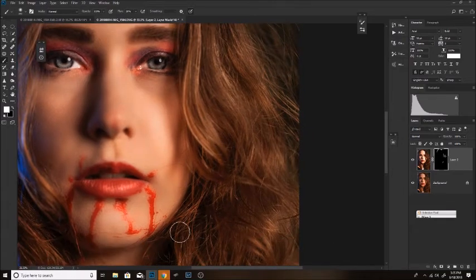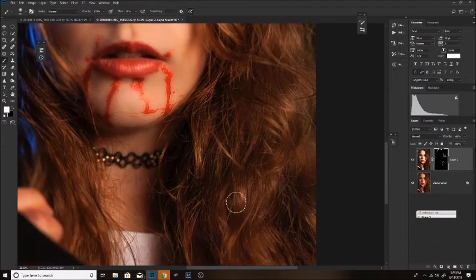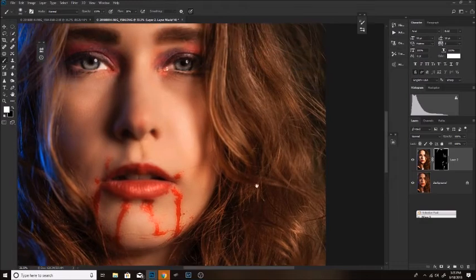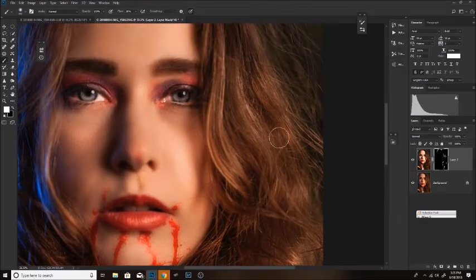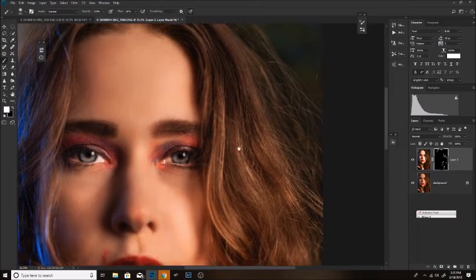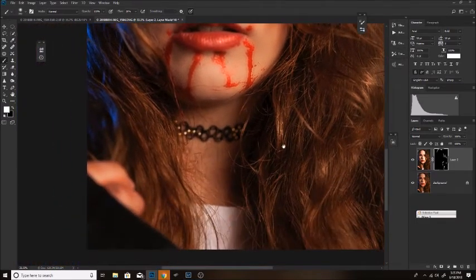Right in here, in here. You want to stay away from the blurrier parts of it, because that just makes a mess.